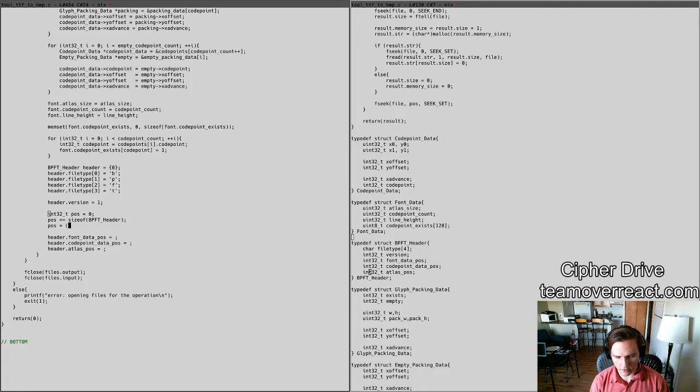Position equals position plus 7 divided by 8. Right? So that rounds me up to the next multiple of 8.